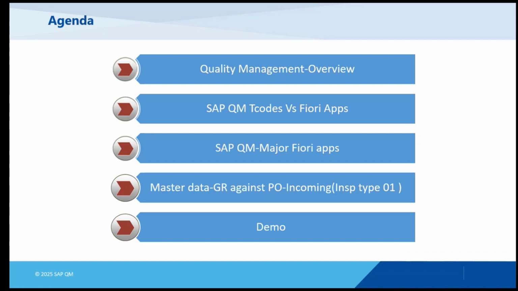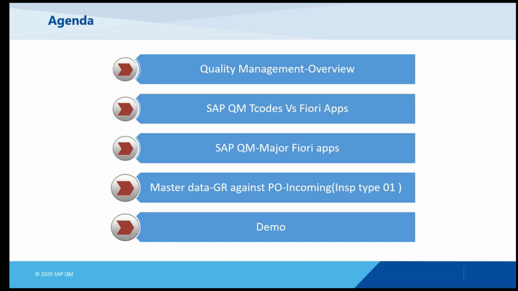The agenda for this one: we'll walk through the quality management overview. Then I'm going to explain the SAP QM transaction codes and the related Fiori apps. I'll also show the major Fiori apps, maybe some Fiori analytical apps for quality management, which will be helpful for the quality inspector and quality engineer.